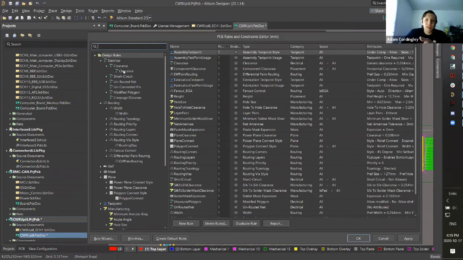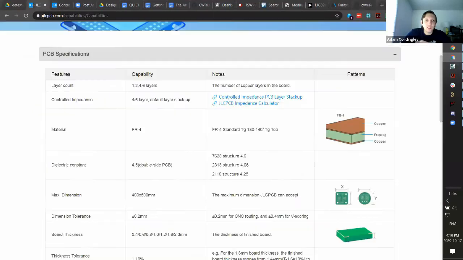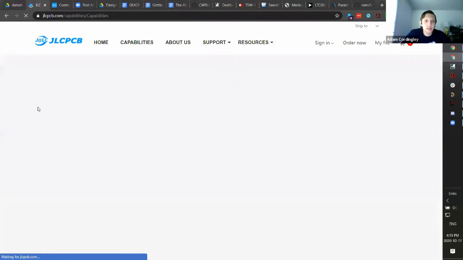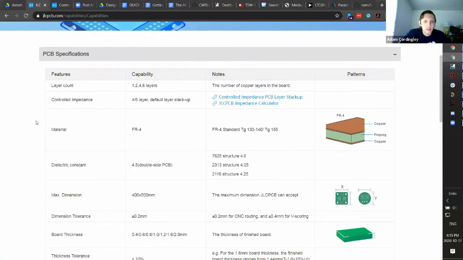So let's take a manufacturer, for example. Let's say you want to get this made from JLC PCB. If we go to JLC PCB, we can look up their capabilities right here. For initial setup, we care about track width and track space.